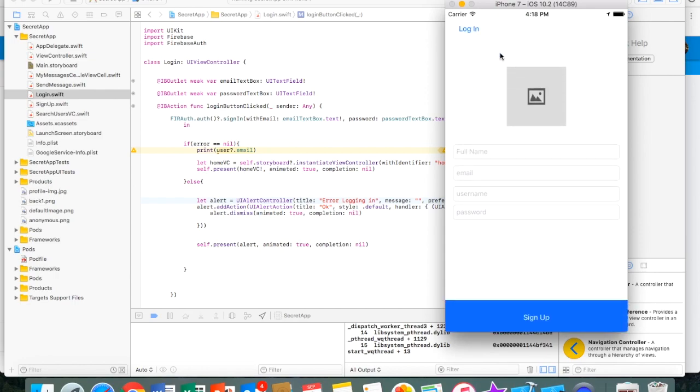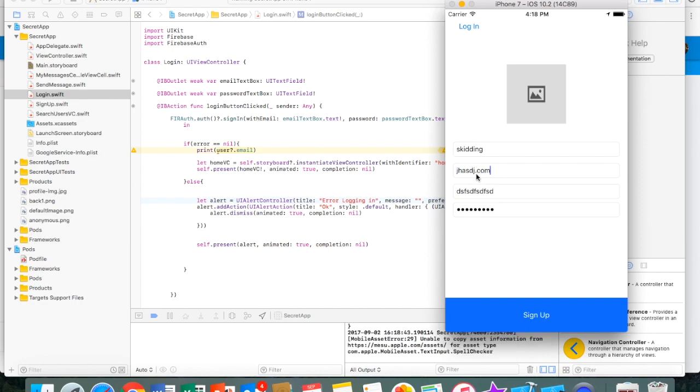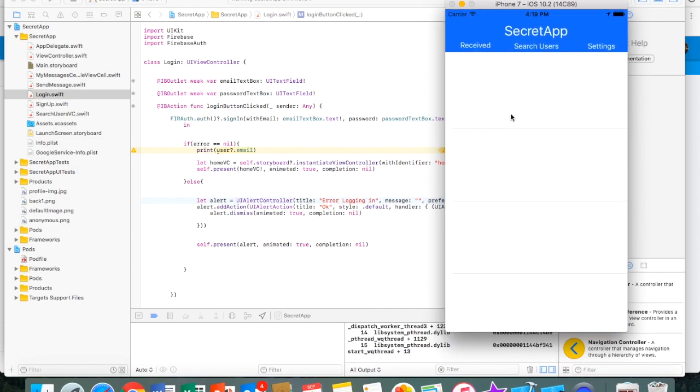And then we're gonna go to sign up. Let's say we have the full name, and we have the username and the password. That's all fine. But we try to sign up the user with an invalid email, like, let's say, just that.com. There's no @ symbol at all. Try to sign up. It's going to say error signing up. Let's go here. Let's say Gmail. I mean, it doesn't have to be Gmail. It could be at hotmail.com. I don't even know if Hotmail is still a thing. And sign up, and then I'll actually sign up this time.